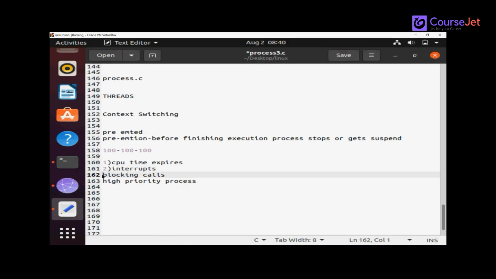Now here we see this. Suppose you have around three processes running at a time. In these three processes, it is allocating suppose 100 or 200 milliseconds of time. So for the first 200 milliseconds it is executing the first task. Second, it is executing the second task.